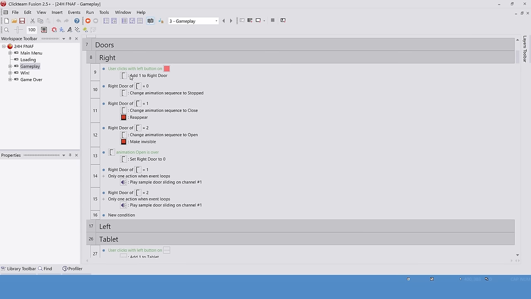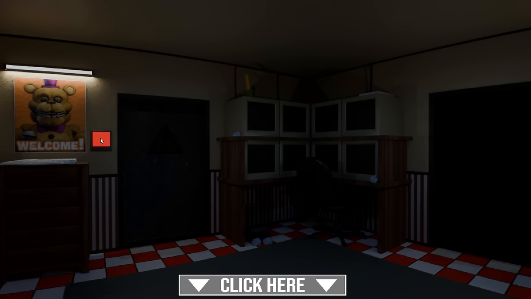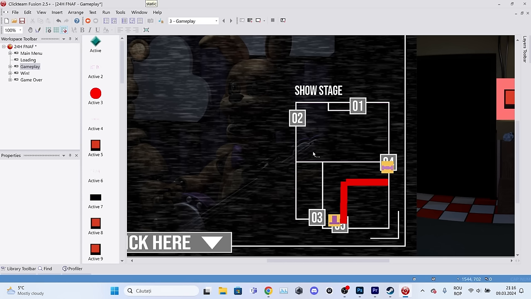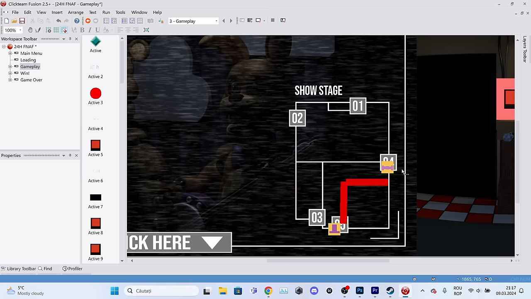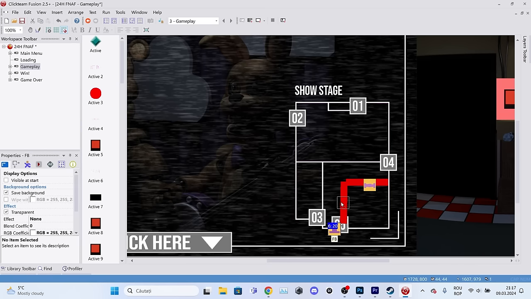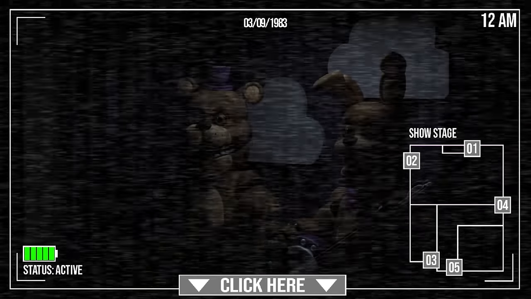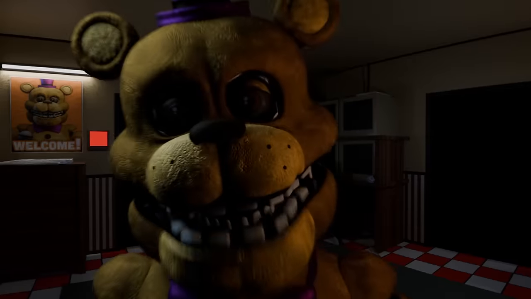Now I need to add a win/lose condition. The door has a value between 0 and 2. When the value is 0, the door is opened. When the value is 1, the door is closing, and when the value is greater than 1, the door opens again and resets the value to 0, restarting the whole process. With that being said, when they are close to the office and their counter goes lower or equal to 0, they will move behind the office door, starting a new counter. When that new counter reaches 0 and the value of the door is 1, which means the door is closed, they will be sent back to the stage. If the door value is 0, which means that the door is open, they will jump scare you.